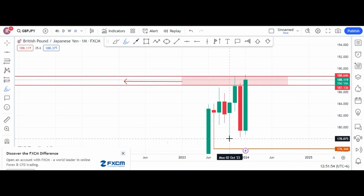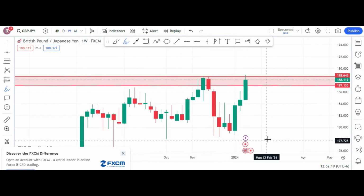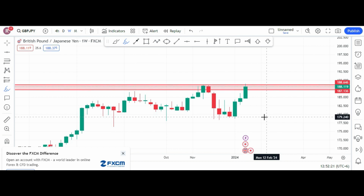Now here is a red and green, and we don't see any red and green in this range in weekly even. Nothing is here, but it has been stopped once, twice, thrice. So let's move to daily now. If we can find something here which we can interpret, we can see that this guy has been stopped by this guy. In monthly, what we can say is simple: this guy stopped this, and this guy stopped this.